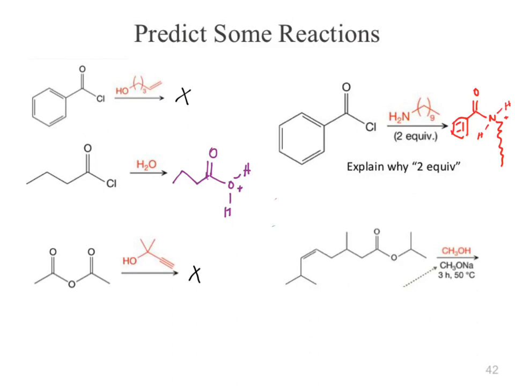Something basic in solution. What's the something basic in solution? The second equivalent of the amine. Okay? So when we do these amide formations, we usually need 2 equivalents of the amine because one of the amines gets killed pretty quickly by removing the hydrogen in this intermediate structure. Pretty much the exact same statement that we made back with that second one, with the water. We formed that superacid effectively. Okay? And we don't want that.